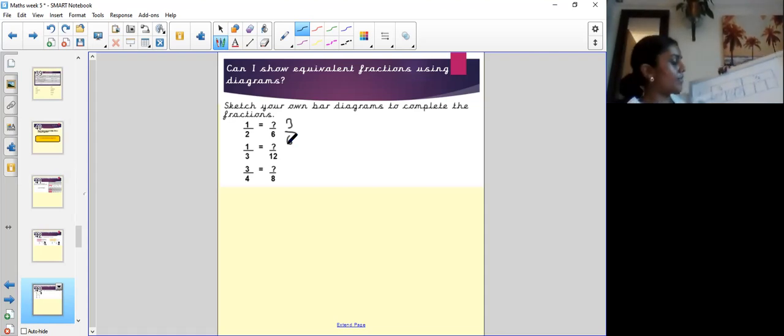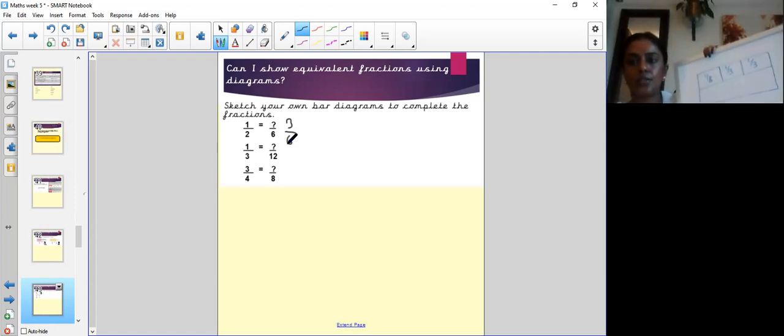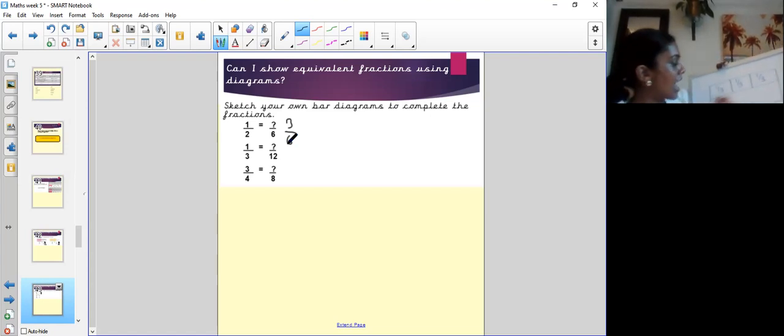Let's see and have a go at the next one. So the next one is a third. So I have my rectangle. I'm going to split that into half, but now I'm going to put that into thirds. So I'm going to have 3 of the same. So 1/3, 1/3, and 1/3. That's the first part of what I'm doing. And then how many 12ths? So this now needs to be split into 12ths. Now let's have a think. How many times does 3 go into 12? It goes in 4 times. Well done. So we know that each box will be 4.